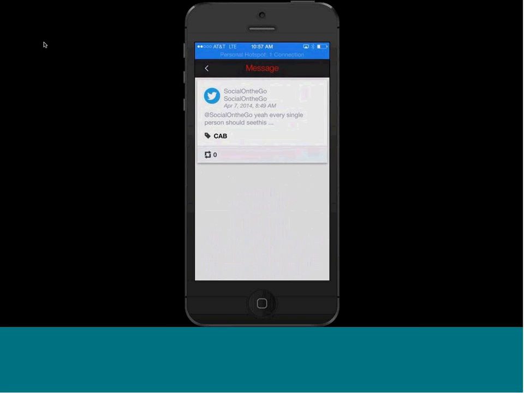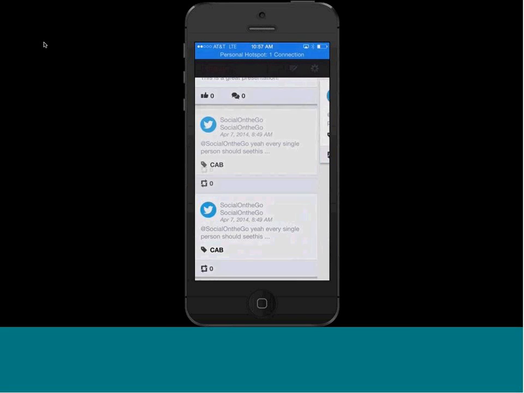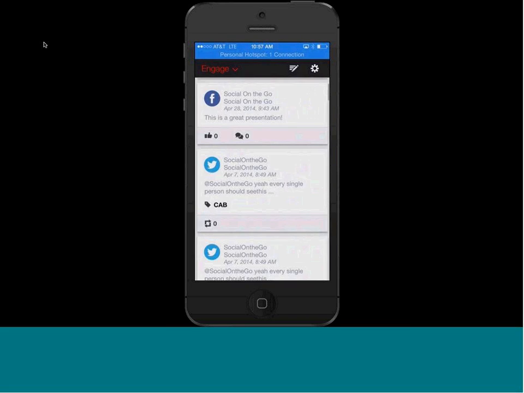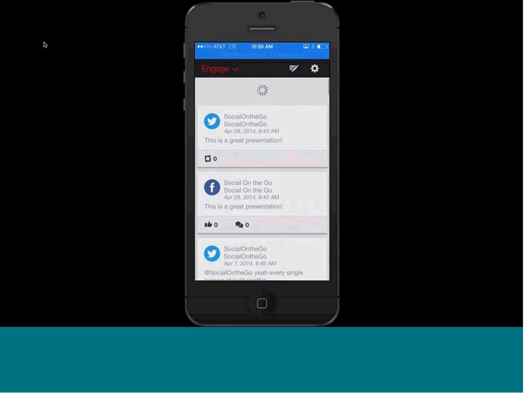And with the auto labels that we created in the original presentation, this could be automated as well. So if you have bad words that you want to track, you don't have to do any type of delegation there. It would automatically happen behind the scenes. This example is just if you wanted to go in and do it manually and take care of an issue right away. So really, that's the overall view of our SRM mobile application.